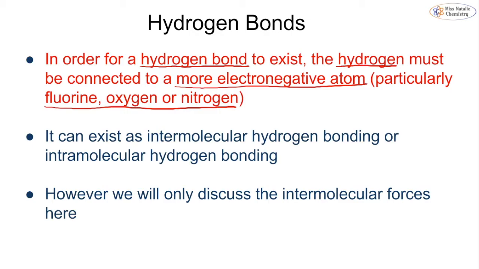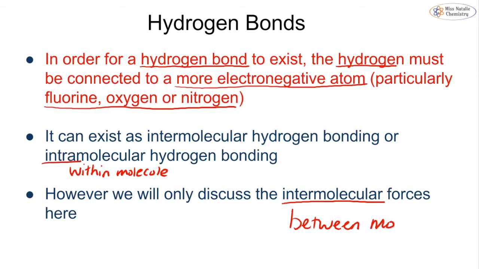Now we can get intermolecular hydrogen bonding, but we can also get intramolecular, so this is within the molecule. However, we're not going to discuss that in this situation. We're only going to be looking at intermolecular forces, so hydrogen bonds between molecules. You'll discuss intramolecular hydrogen bonding later on in the A-level course.